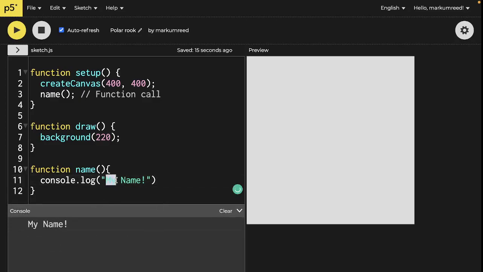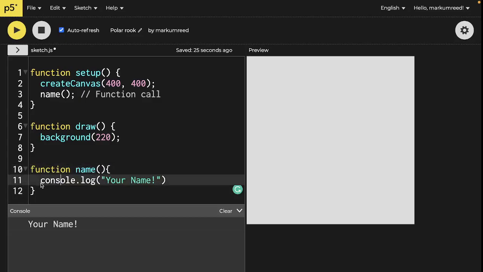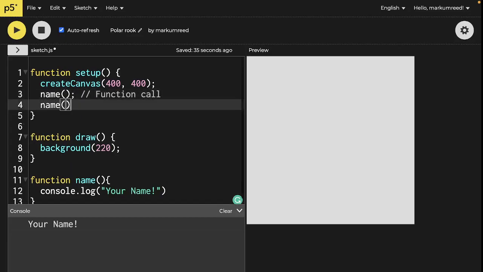Now if we change this to something like your name, notice we get your name down here. What's happening is this section here, this function, we're defining the function, giving it a name, and telling it we want to run this bit of code here. If you wanted to run this again, very simply you could do name again. Notice here it's your name, and it has a little 2 here because it did it twice.